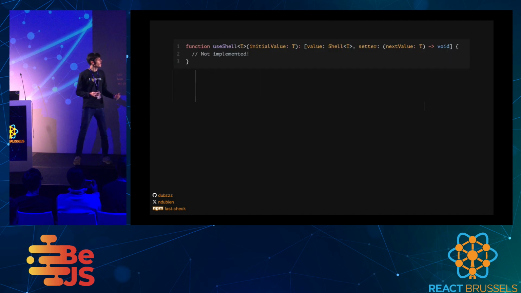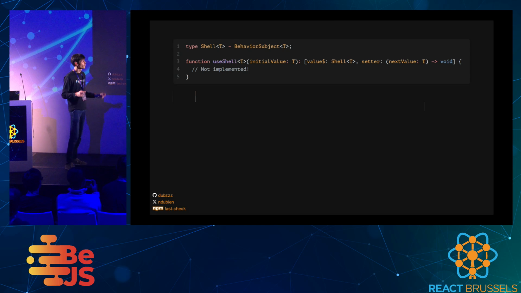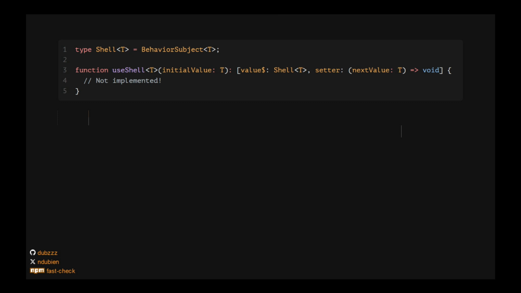How could we implement that? So the signature, this is like the TypeScript signature. We take an initial value. In our case, we decided to take what is called a BehaviorSubject. It's something coming from RxJS for people that know about RxJS. It's something that you can subscribe to, so you can ask to be subscribed to any updates of this, I would say, shell.